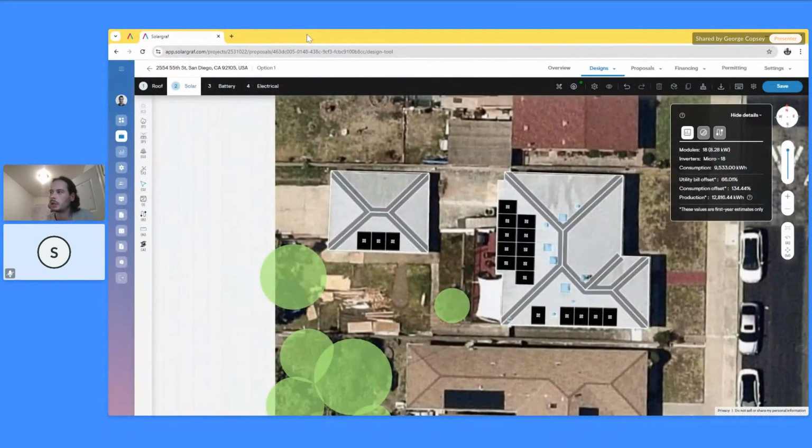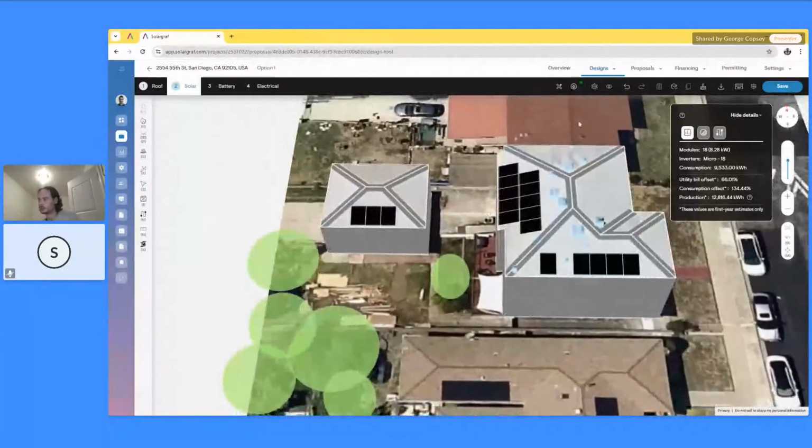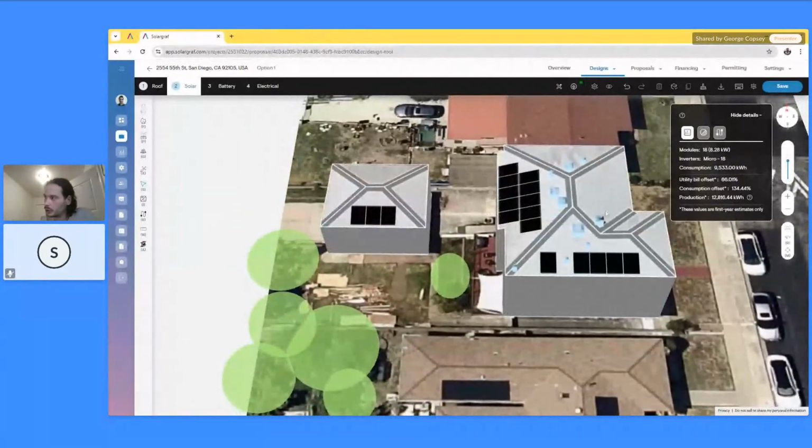You're usually looking at around $50 to $100 per report. You're probably going to wait about 24 business hours to get that back. Given that we've already taken the time to build this beautiful 3D model in Solargraf for the purpose of our solar design, it would be remiss not to also take advantage of that free, instantly generated roof report. So that's one really nice advantage that a lot of our customers are benefiting from as they start to adopt the 3D design tool.